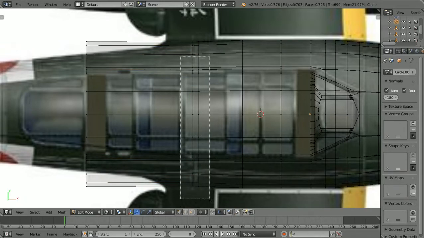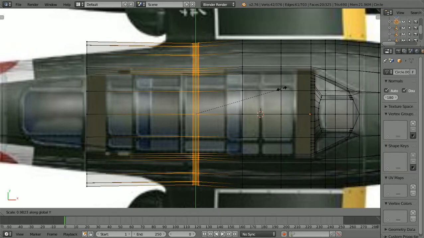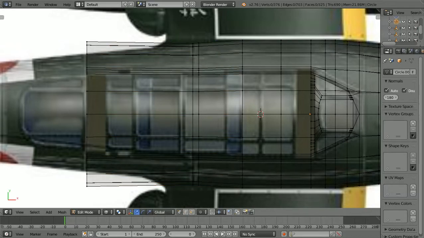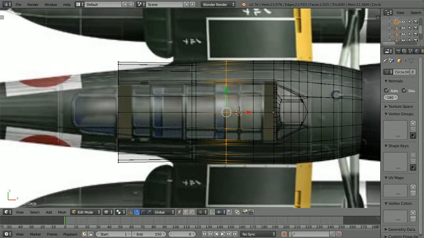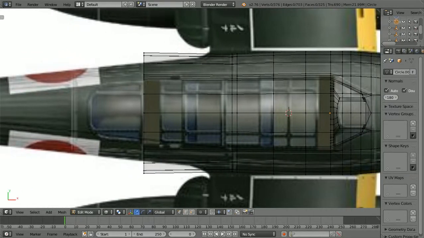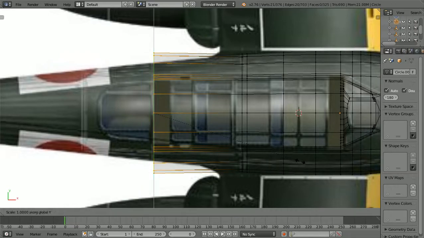And actually, we're going to box these 2 whole lines. We're going to scale that on the Y just a little bit. We're going to come down on this one right in front of it. We're going to scale that on the Y just a smidgen. And we're going to come to the last one. I'm going to grab this box, and scale on the Y, and we're going to come in right about there.